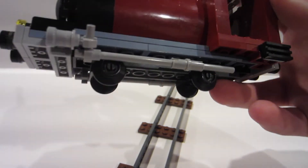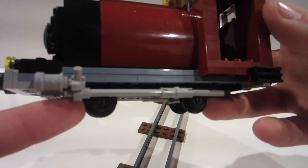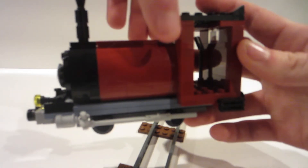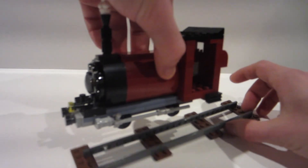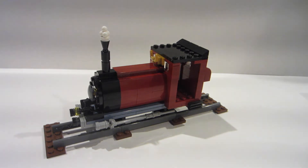Something I can show you here in my hand is the coupling rods. I used very small wheels to get the narrow gauge feel, and then I just attached these pistons on the side, which gives it the look of running on the wheels — though it obviously doesn't. This is more of a model to look at, not really to play with. It's pretty fragile especially down here, but it looks great nonetheless. I used sand blue to accent it, and the pictures I have on my Instagram look phenomenal — it just pops really well.